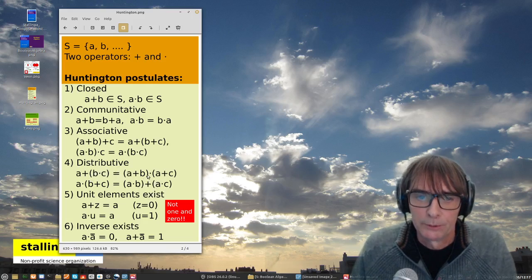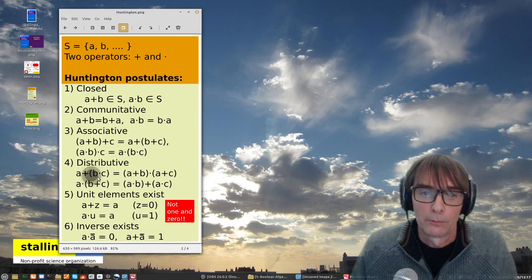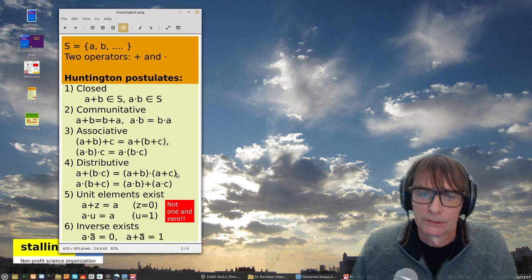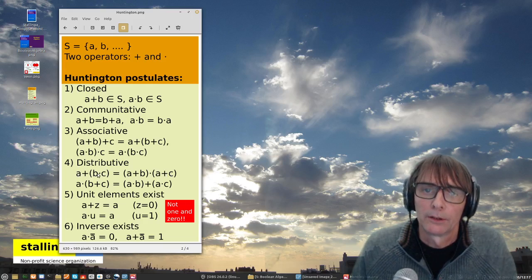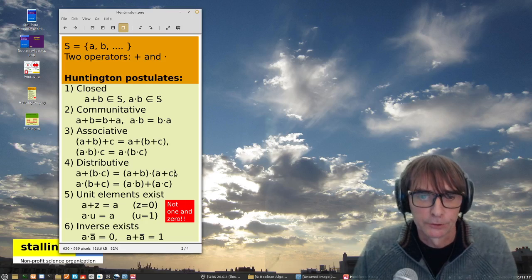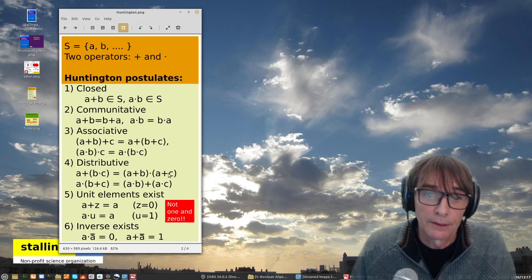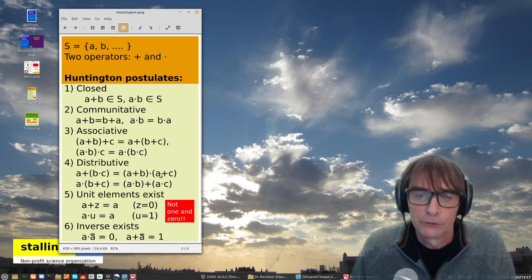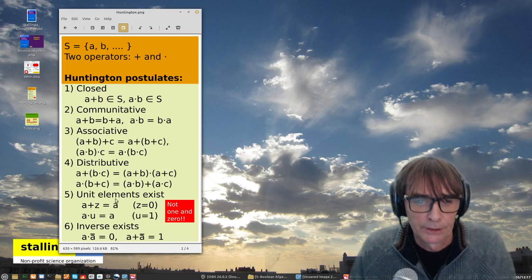And then this one seems more counterintuitive, namely A or (B and C) equals (A or B) and (A or C). So this doesn't seem to follow the normal algebraic rules we know from our algebra lectures. But never mind, this is just the Huntington postulates. And we will actually use this later, as we will see in this lecture.